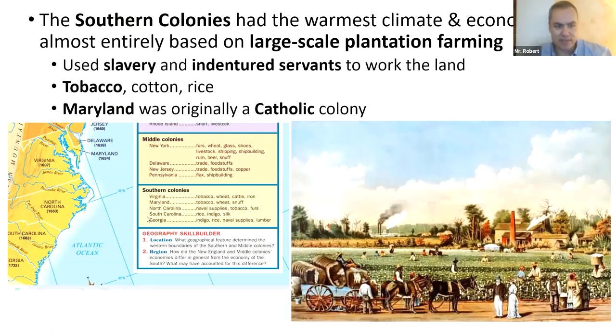One last funny thing about that is that the southern colonies were filled up with all different types of people, but they were always about making money in these big plantations, tobacco. But especially down here at the bottom, South Carolina and Georgia, there was a time when England had too many people in jail, in prisons, and to get rid of them, they just opened up the jails and put them on ships and sent them to the New World. They sent them to South Carolina and Georgia. So there's a chunk of people down there who are descended from people who were prisoners. It's an interesting background to some of these people.